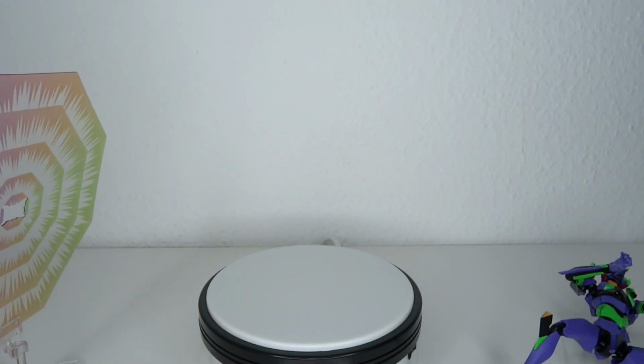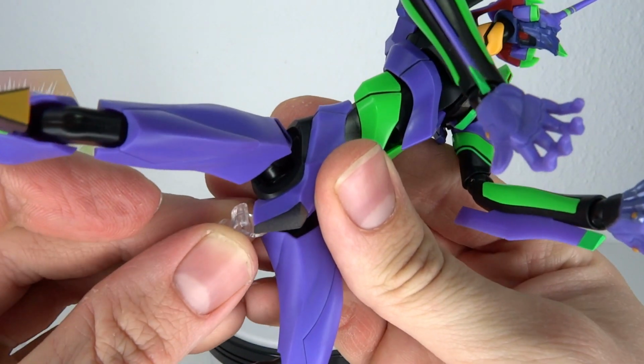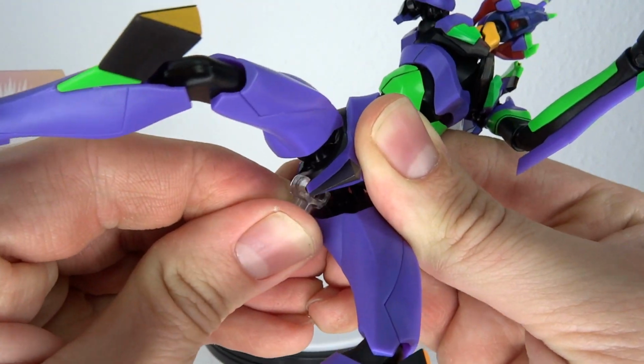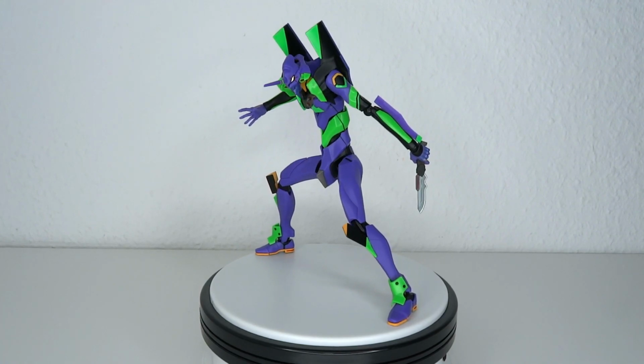And what about the other clamp, which I can't find anymore? This clamp actually has nothing to do with this base. This clamp is just to clamp onto the crotch. That's what I've seen. Clamp onto here. Can't do it right now. But you just clamp it onto there, and then you can put it on any base. And that's going to bring me to the final thoughts.